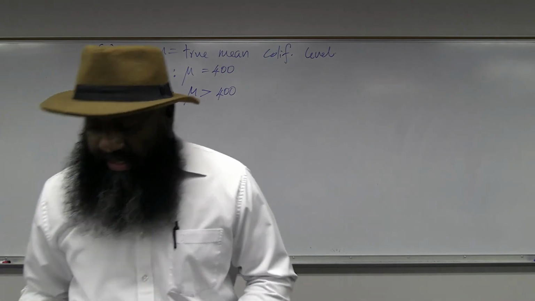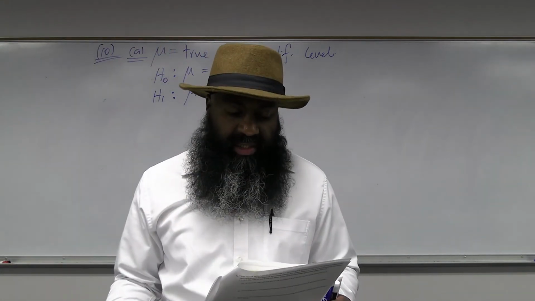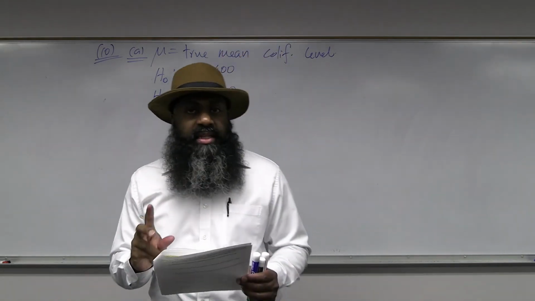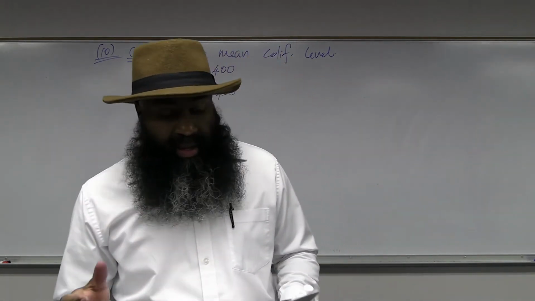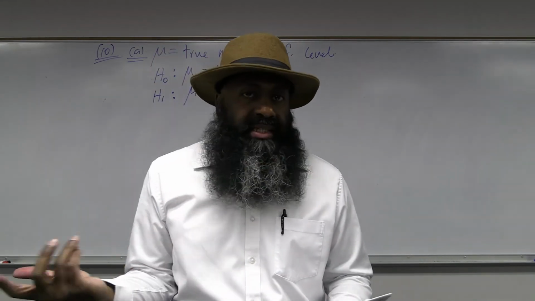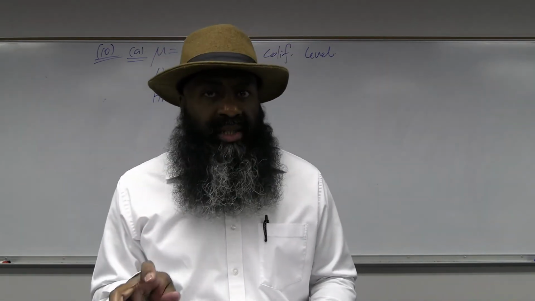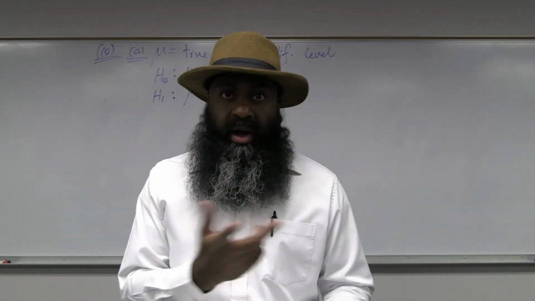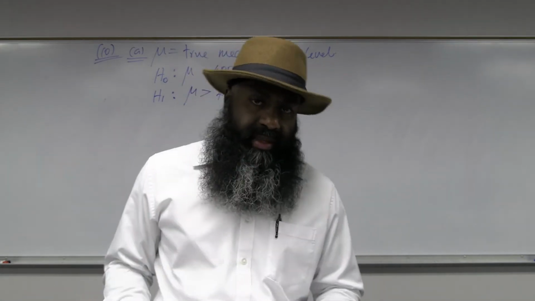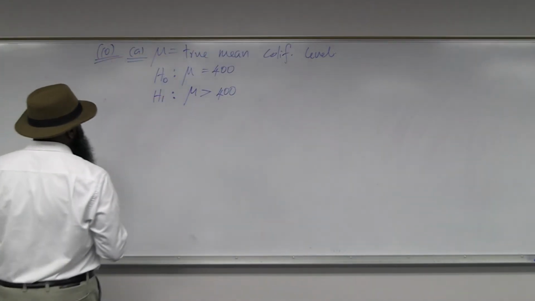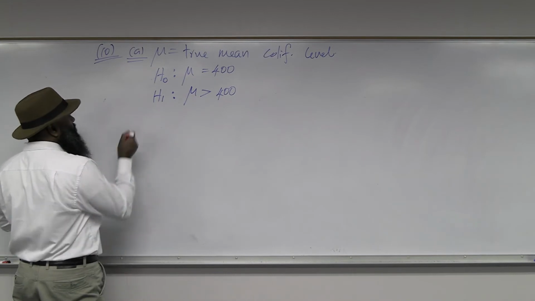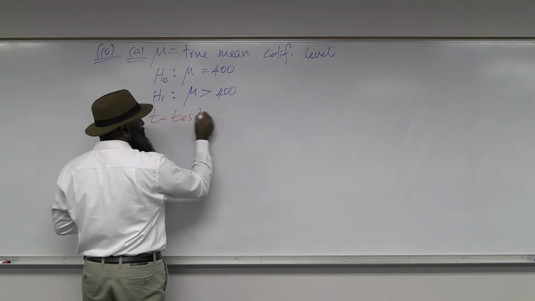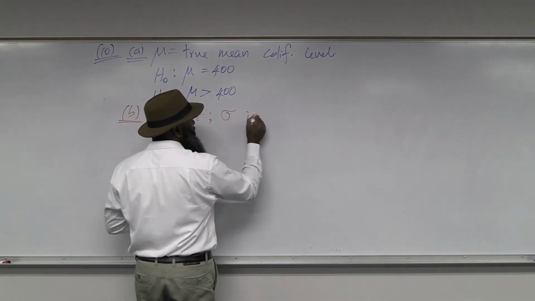Part B, what's the type of statistical test procedure that should be used to test the hypothesis? Explain. So if you read this question carefully, there's no place where sigma is given, and we still have to do inference on one population mean, and sigma is not given, so our choice is t-test. So we'll write it as that. Part B, t-test, because sigma is not given.